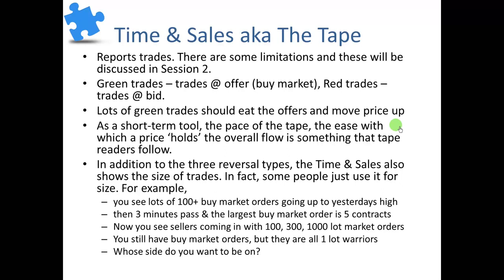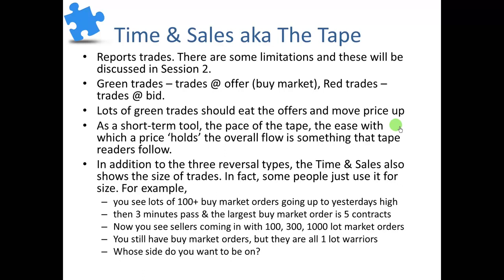Okay, which brings us to a small problem with a lot of time and sales products. And that is, in October 2009, the smart programmers at the CME, and by extension all of the exchanges that the CME owns, such as NYMEX and CBOT, decided to change the time and sales. Now, prior to these changes, if somebody submitted a 1,000 lot order, then it would show up as a 1,000 lot order on time and sales.